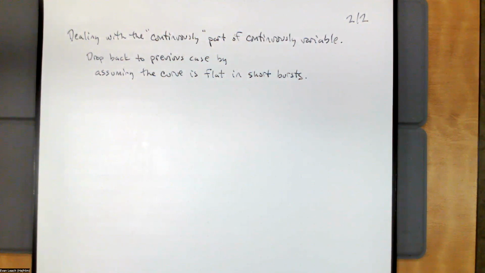Because if you look close enough at a continuous function, it is flat in short bursts. If we look at, say, a parabola, the positive half of the parabola, x squared, it looks all really steep. And if you go from 3 squared to 4 squared, there's like this big jump in value from 9 to 16. But if you look close enough, there's not a big jump in value from, say, 3 squared to 3.0001 squared. The closer you look, the flatter it looks. It's continuous.